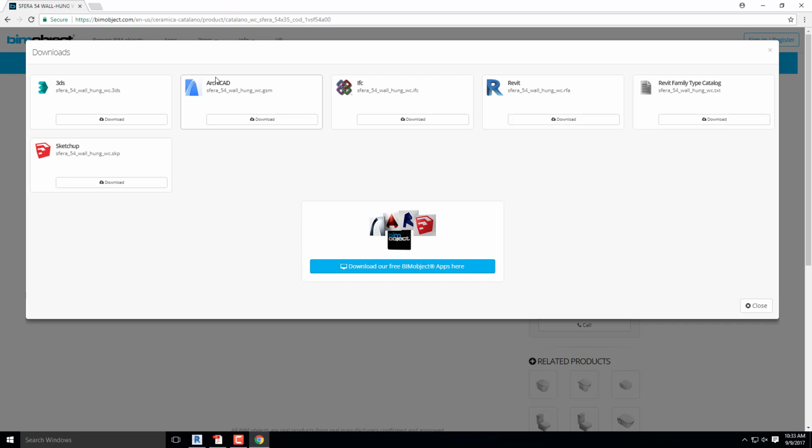So this works really well, not just for Revit, but for AutoCAD. For example, I'm doing an apartment complex with my father-in-law right now, an 18-unit apartment complex, and you might want to find toilets, sinks, a variety of different things. You can find those here too. What's nice about that is when you're doing your design, you can actually design with the actual product that you're going to put inside your building.